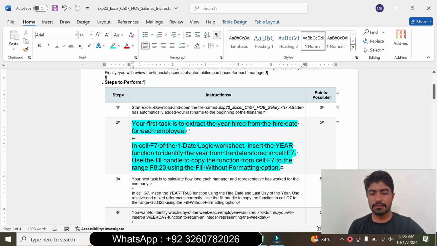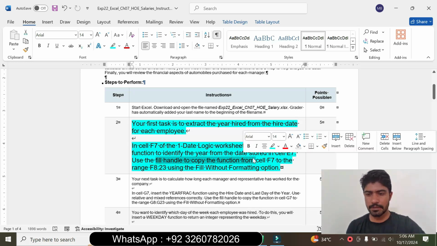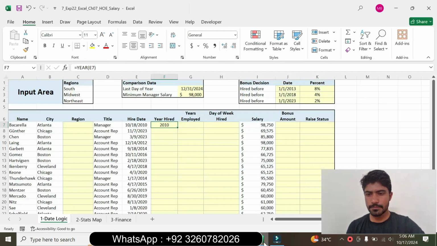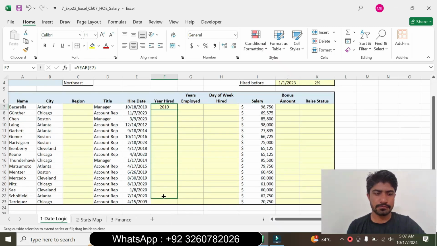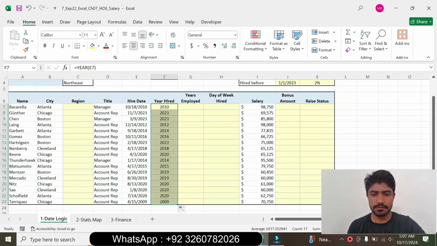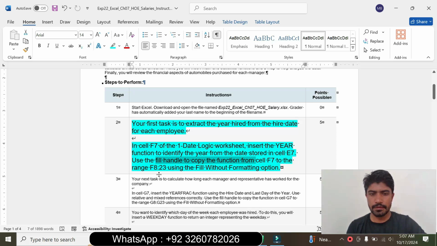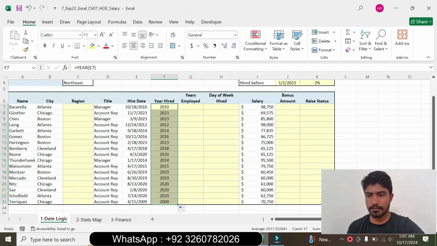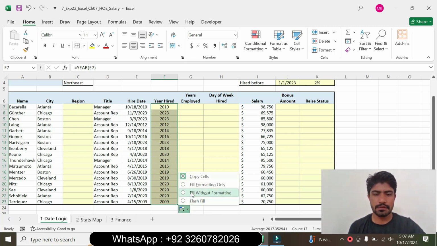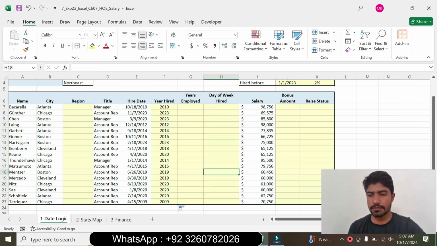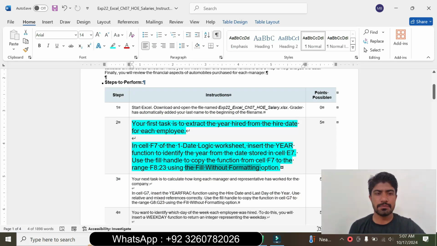Use the fill handle and copy the function from F7 to F23. Arrange F8 to F23 using the fill without formatting option. Select the AutoFill option and click Fill Without Formatting. Click OK. So step number 2 is complete.